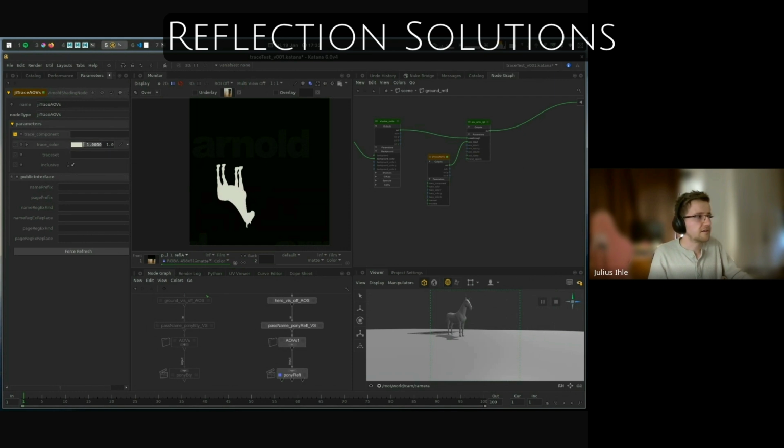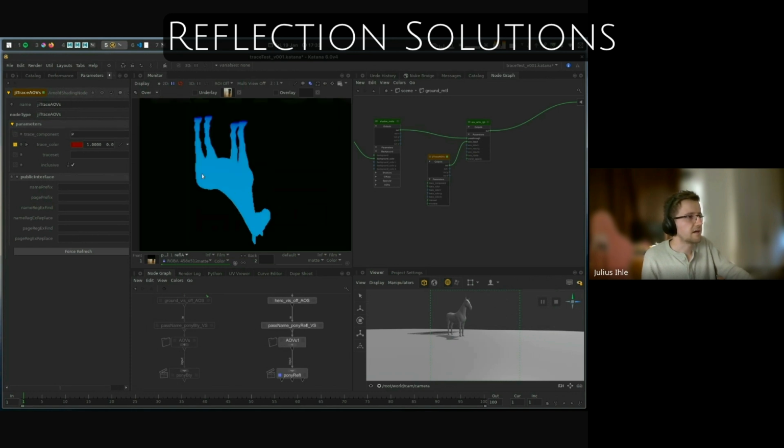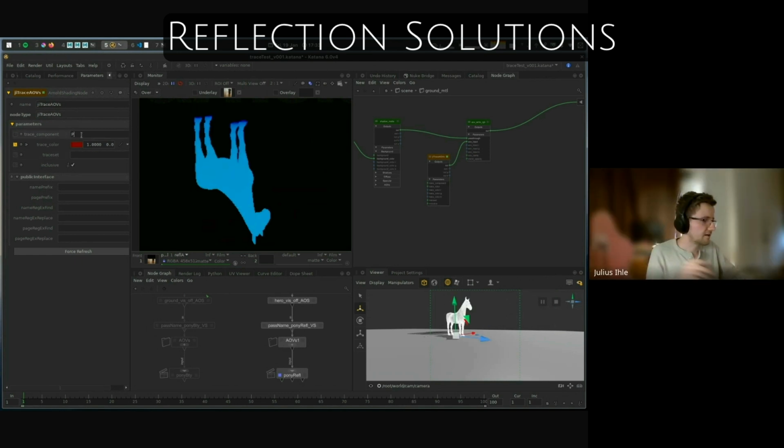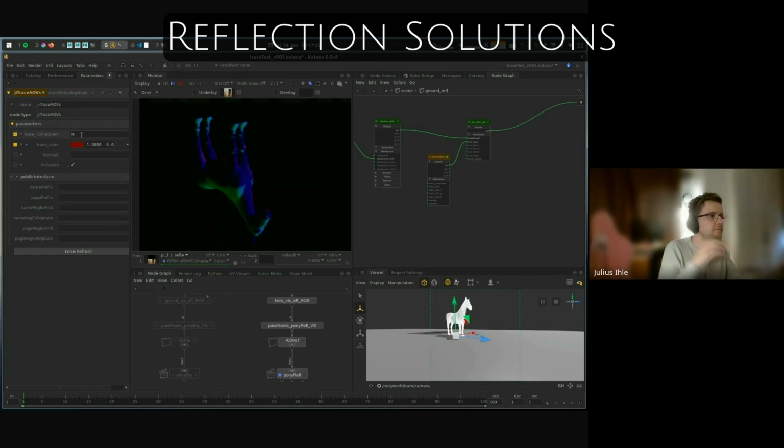So you can either give it a solid color if you want to create, for example, an alpha for it, or you can pass it a component to trace. So, for example, you can have the reflected world position. That would change accordingly if I moved the object as well. Or things like UVs or normals and things like this. And all of these can be reflected.